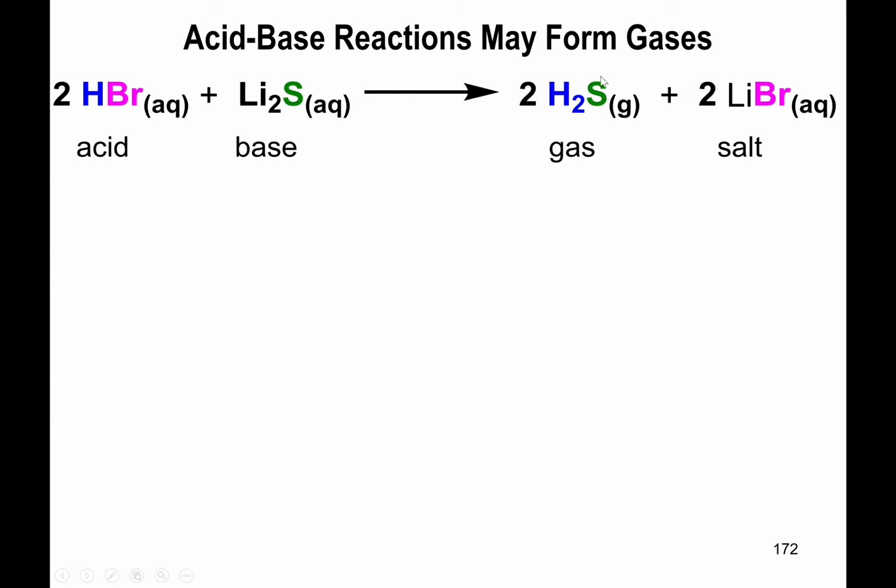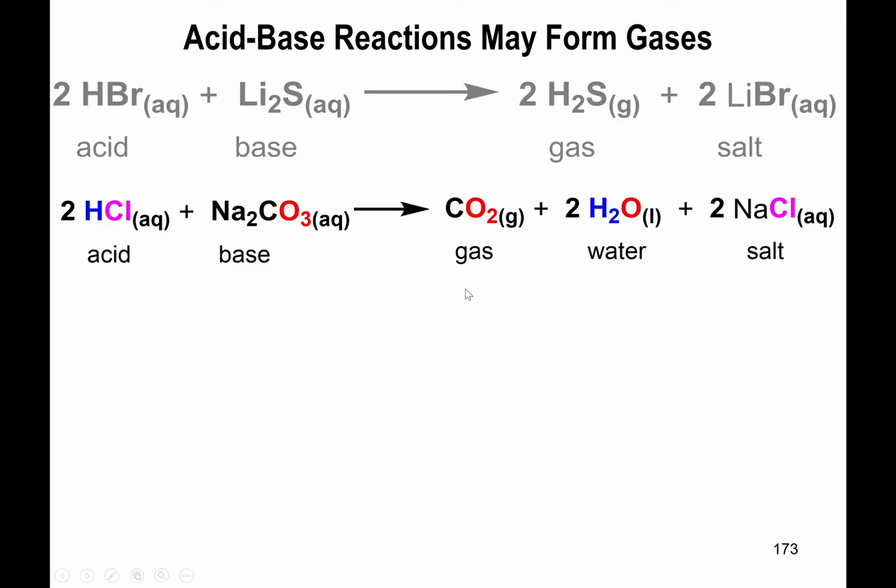Now the H2S molecule is actually not ionic, it's molecular, and it's small enough that it turns into a gas. So this is one particular reaction that could form a gas. Now this is not something that we typically have you do in labs because H2S is rather toxic and quite smelly.